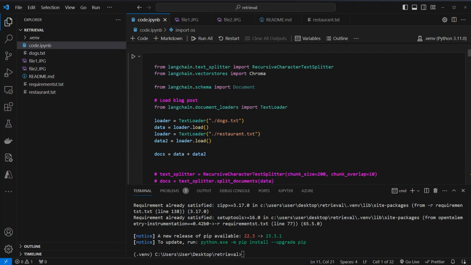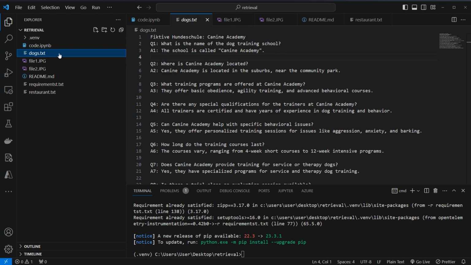In the next step, we want to load our raw data. So I provided a docs.txt and a restaurant.txt. So we will use the loader class, which is a text loader from LangChain, to load that into memory. The important thing here is the difference between docs.txt and restaurant.txt.